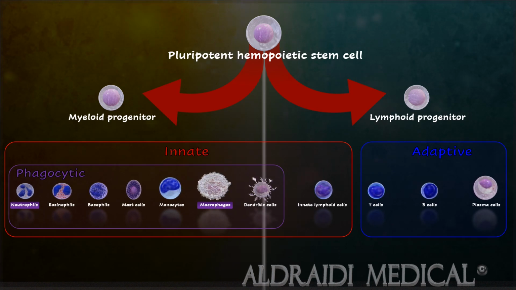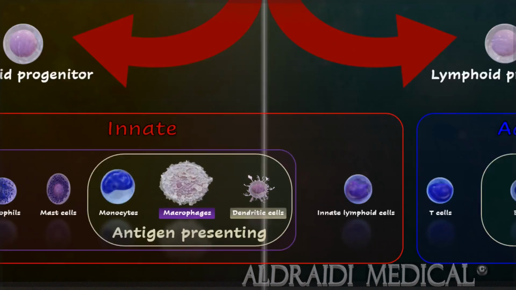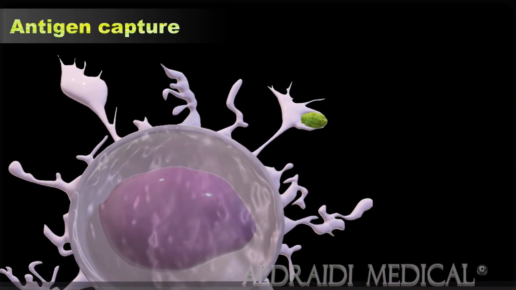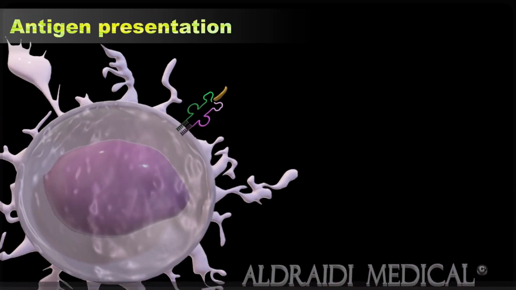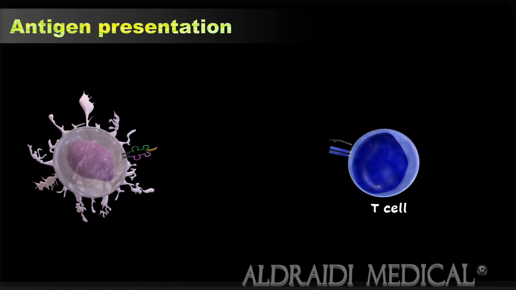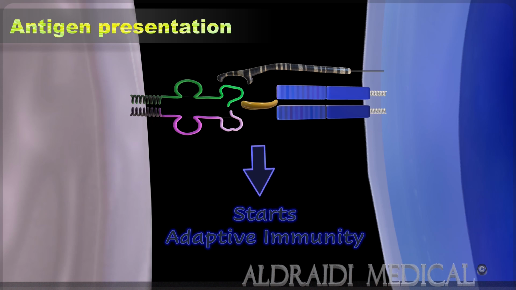Now, what connects the innate and the adaptive immune systems together is the process of antigen presentation that we mentioned earlier, and which takes place in the secondary lymphoid organs. And our main specialized antigen presenting cell is the dendritic cell, which can grab and capture foreign antigens. These antigens will then get internalized into the cell and will get processed and prepared, and then will be carried and displayed on the cell's surface in preparation for the process of antigen presentation, where this antigen will be presented to a T cell, and this is what starts an adaptive immune response.